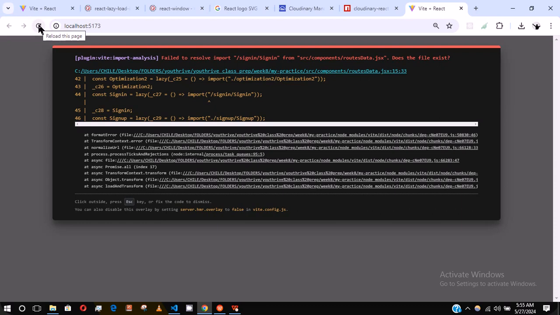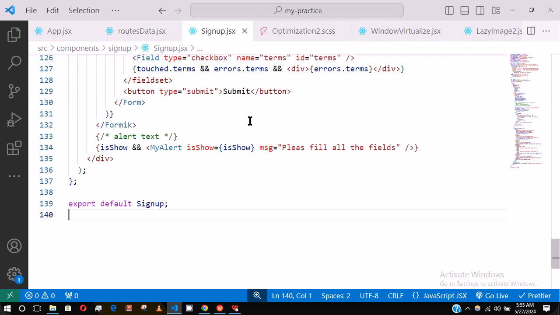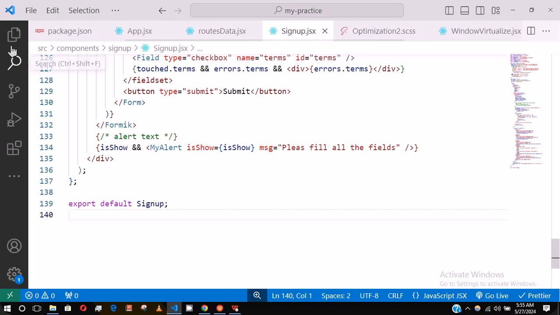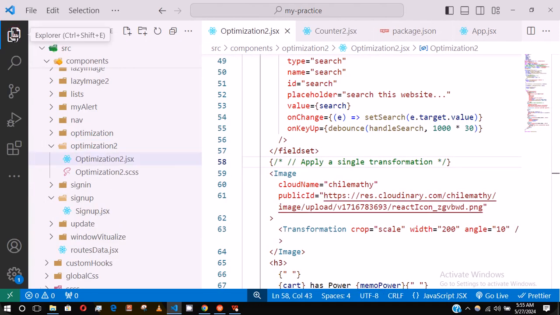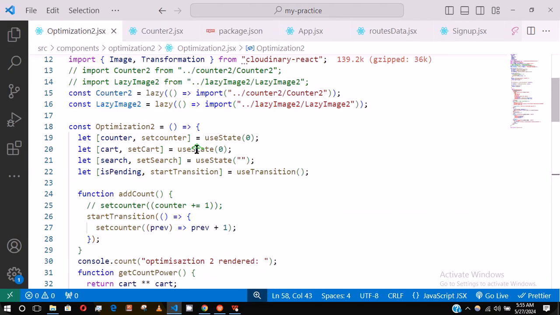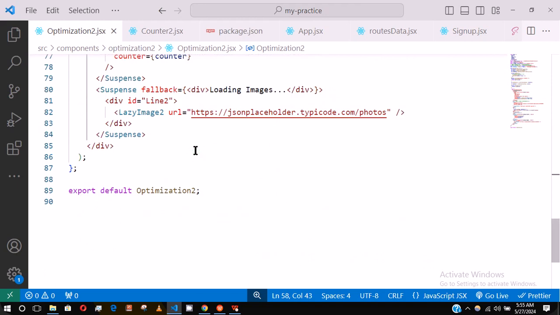So let me do the same thing for my optimization. My optimization 2. So let's look at my optimization 2. So it was a default export.